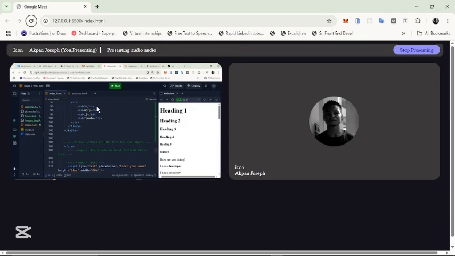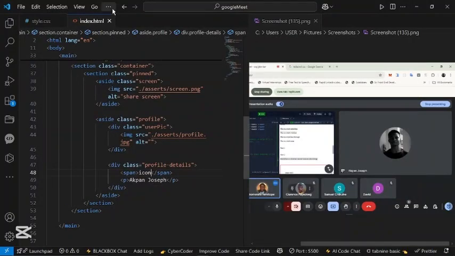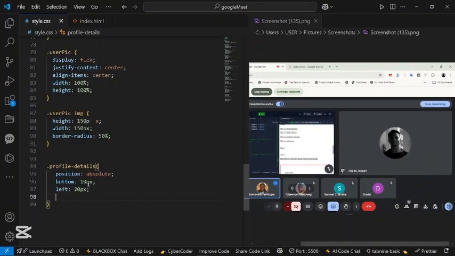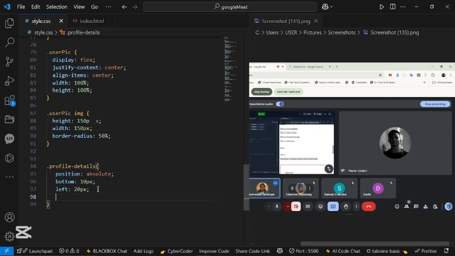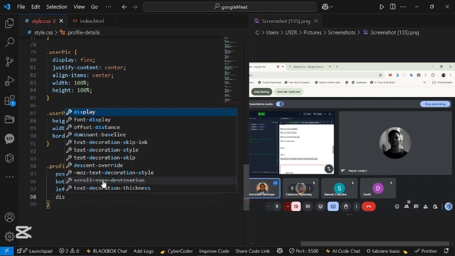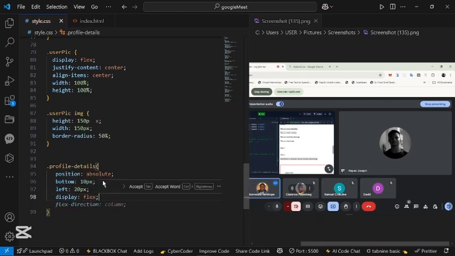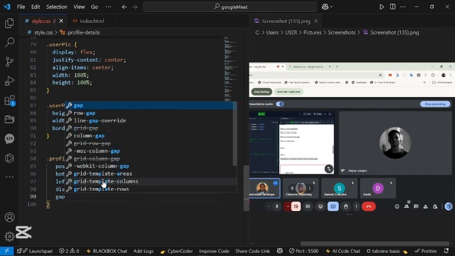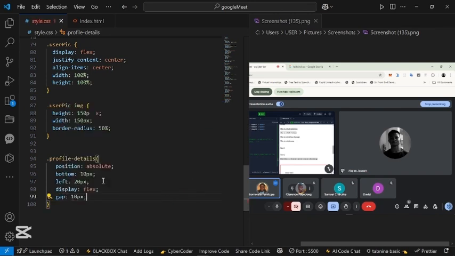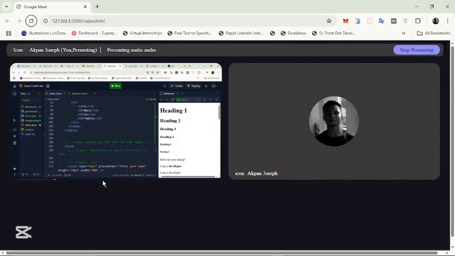So for us to make this come together, like we always do, notice all of them are within this guy. So I'm going to do display of flex, right? And then I'm going to do gap, so they'll have space in between them. I'm going to just do 10px. So this is what we have here.